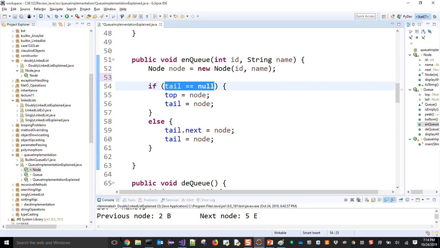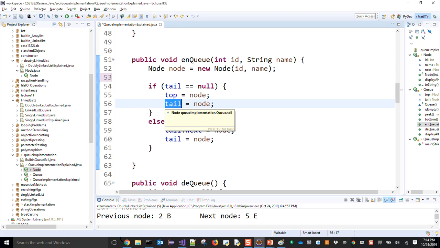So then whatever node I will be inserting, that will be my top and that will be my tail. If my queue is empty, there is no existing node in my queue, then whatever element I add in my queue, that will be my top and that will be also my tail, head and tail, right? So this is why I am doing top equal to node and tail equal to node.